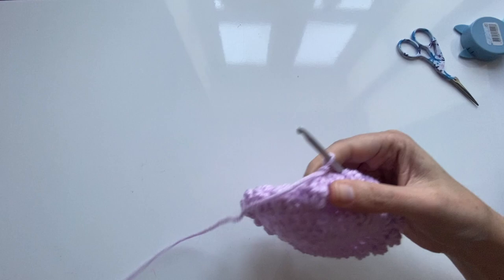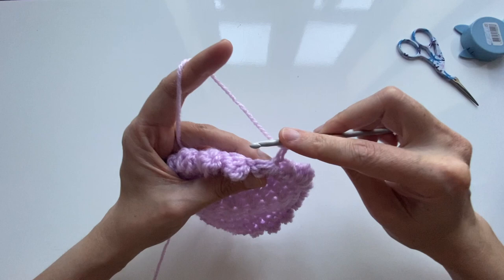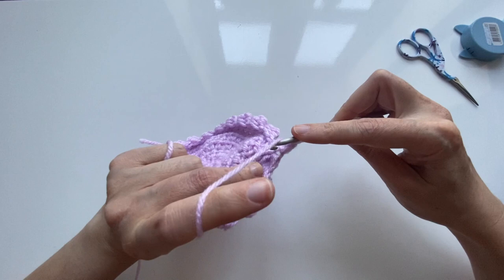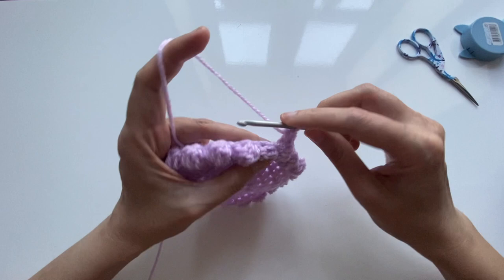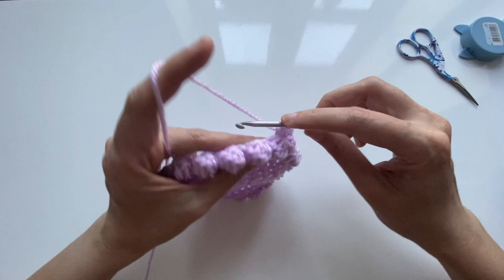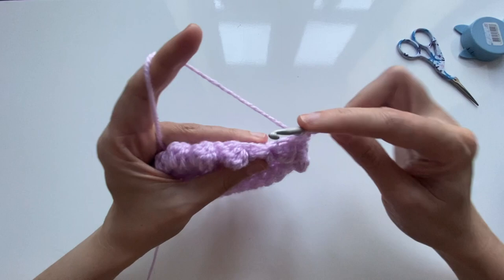Now I'm going to make half treble crochets into each stitch all the way around. So I'm going to find my first space, insert my hook and make my first half treble crochet. Then I'm going to find the long stitch here, which is my second stitch, insert your hook and make a half treble. Find the short one and insert your hook into that one, half treble. Find the long one, insert your hook and make another half treble, and continue like this, and I'll meet you at the end.